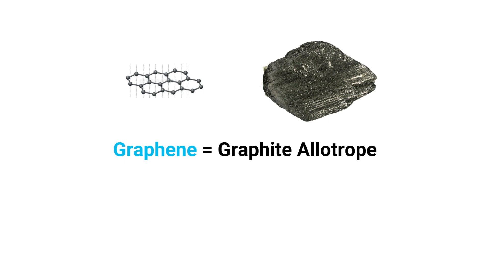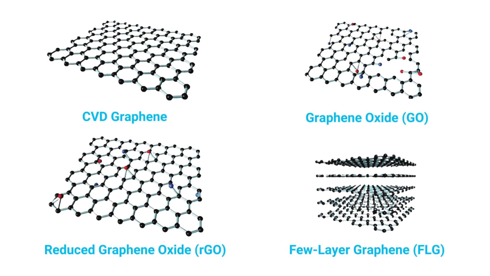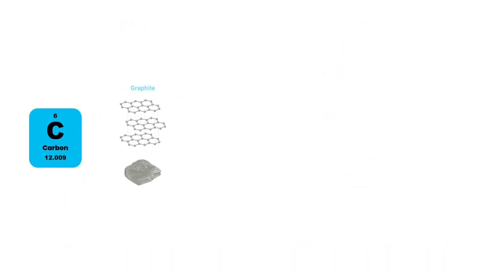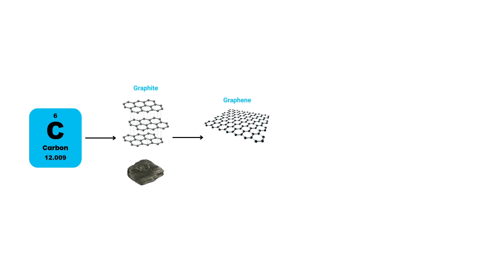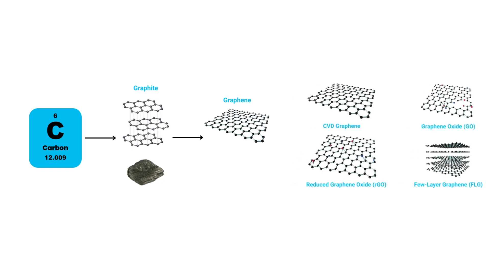Going back to the notion that graphene is not one material, within graphene there are several distinct types such as CVD graphene, graphene oxide, reduced graphene oxide, and few layer graphene. Just like the various forms of carbon, each of these graphene materials have a different set of properties and applications. To recap: we start with carbon, go down to graphite, then to graphene as a single atom thick sheet of graphite, and finally identify the distinct types of graphene — all of which work very differently from one another despite being based on the same element, carbon.